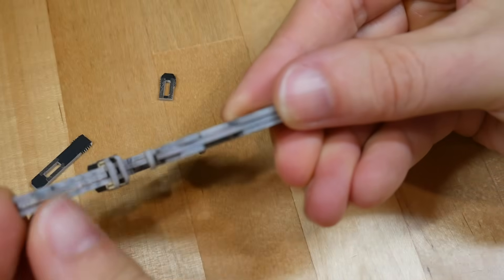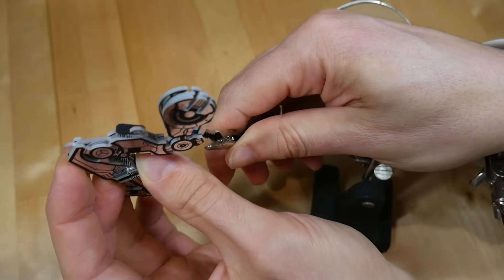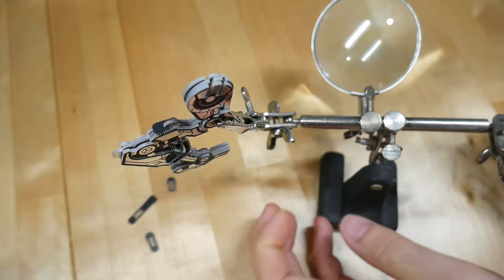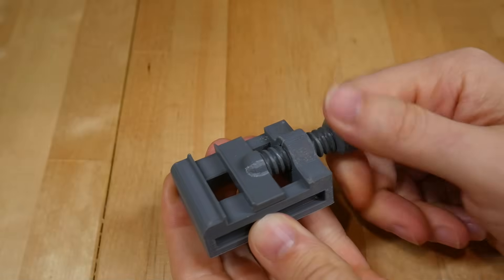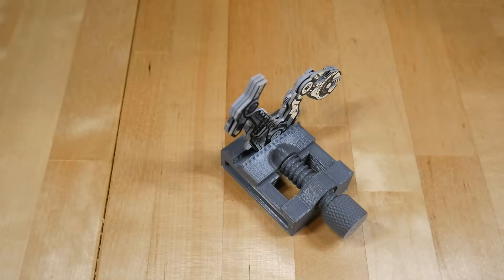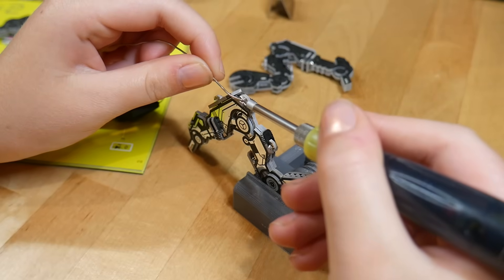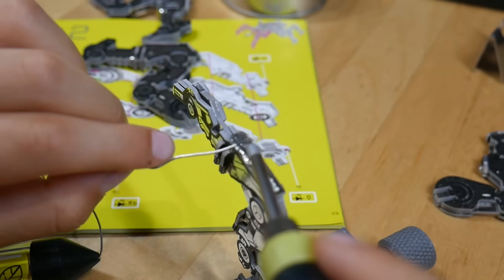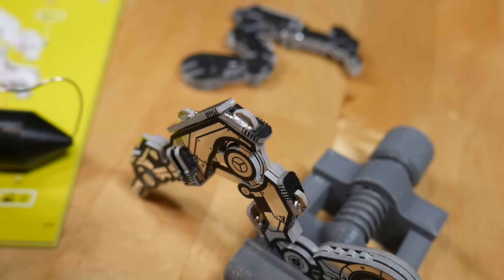In this state, the legs do like to fall apart as many things are just resting in place. So to have any chance of soldering the parts together accurately, we're going to need an extra tool — either in the form of a soldering helping hand, which was quite effective in holding the pieces in place, or a 3D printed solution in the form of a nano vise. The size and weight of this proved ideal, and I used it to solder most of the tricky bits. I then set up some of the legs for my kids to have their first ever attempt at soldering. Each of them were nervous about burning themselves or somehow ruining the model, but with encouragement, they were both able to get the job done to a good standard.